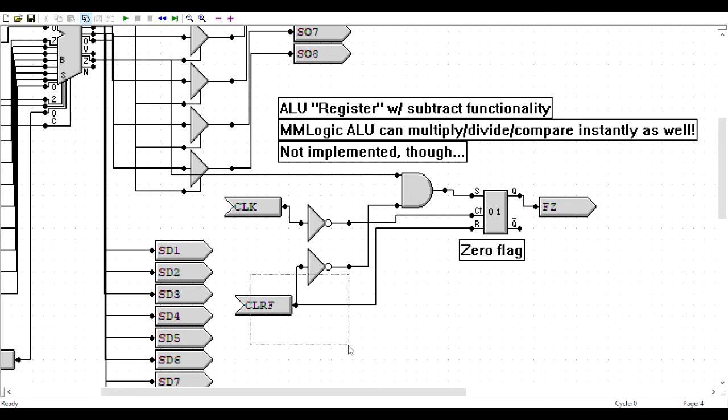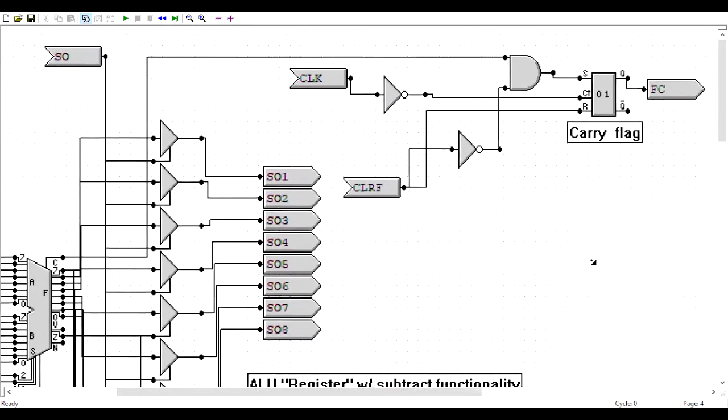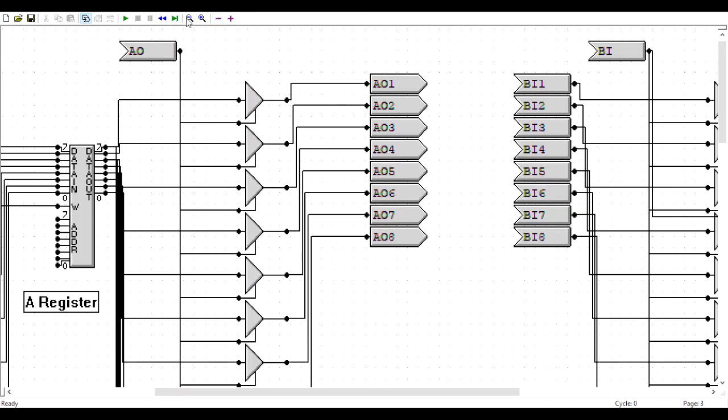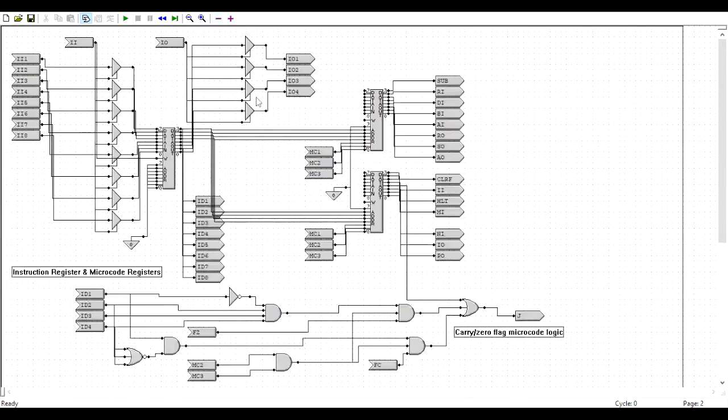So if our clear word is set, it's going to null this AND, and we are not going to have a way to set the flip-flop in the case of a zero flag. You can see it's the exact same implementation for the carry flag, and that's the way it goes regarding the way the flags are updated.